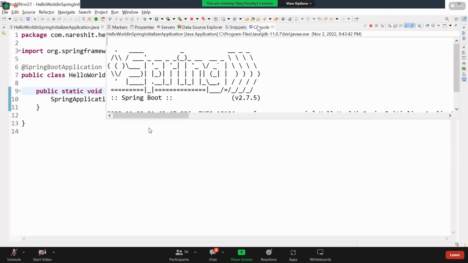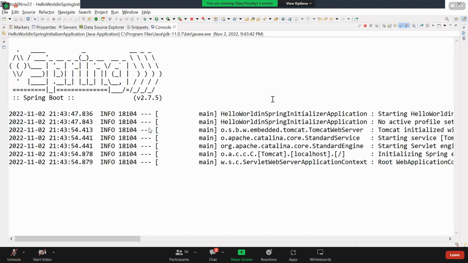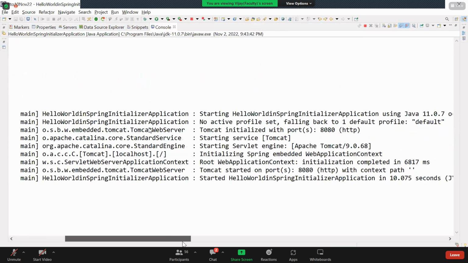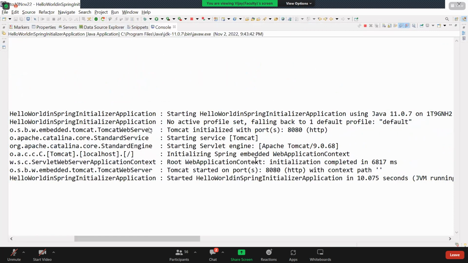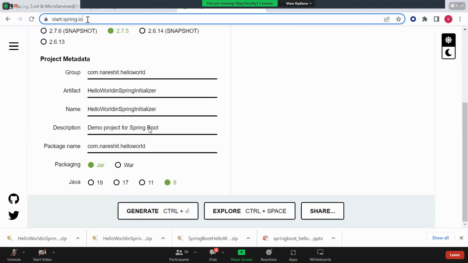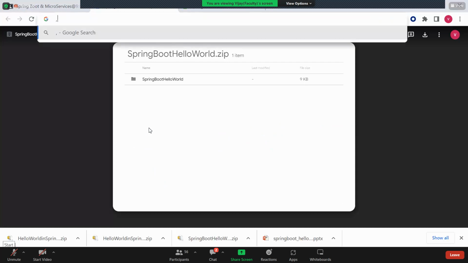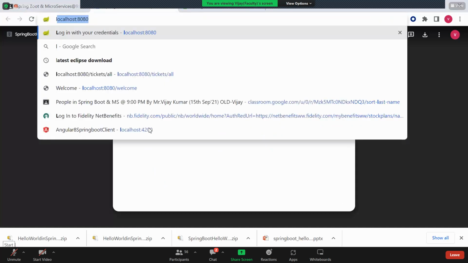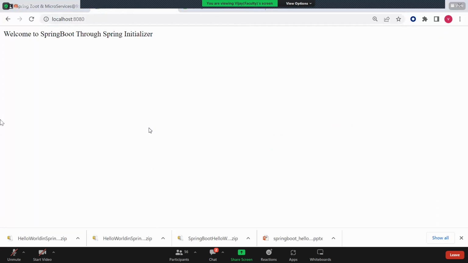Now you'll see here, same code. Initializing Spring embedded web application context. Tomcat is started. Now you see here, localhost:8080. Welcome to Spring Boot through Spring Initializer. You're able to see that output.